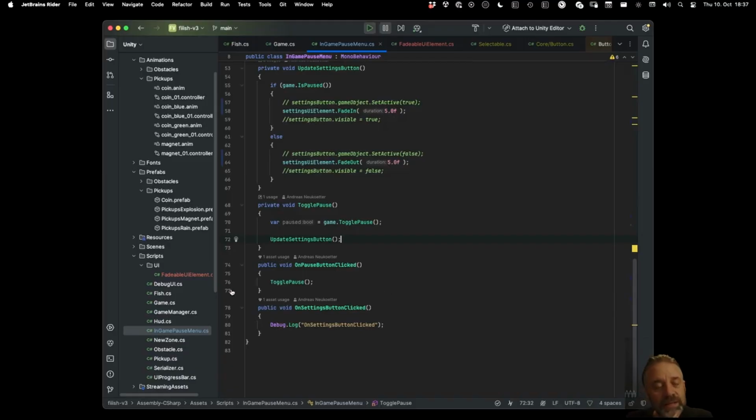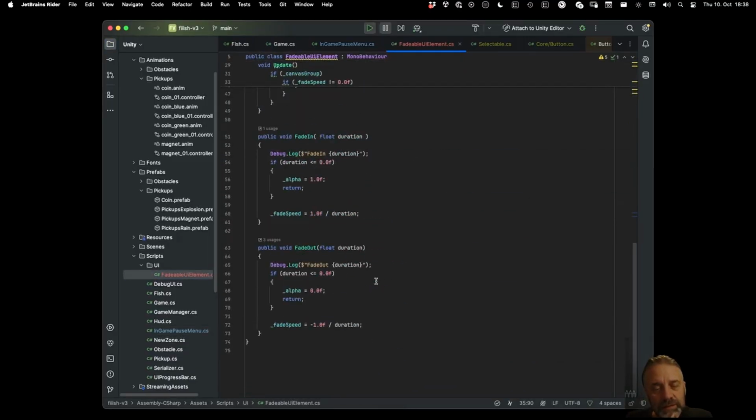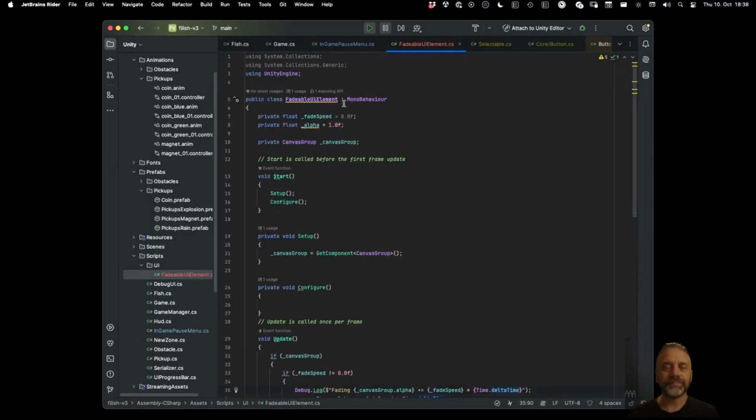Who sets it? So the only thing that could set it to 1 is... Oh.